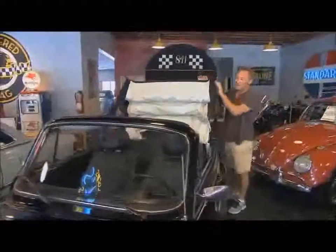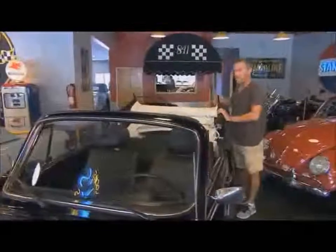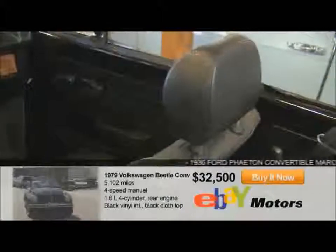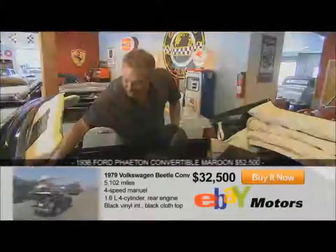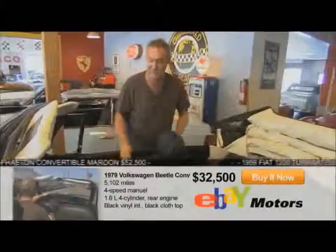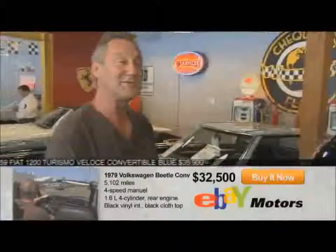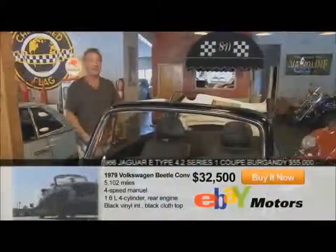The top's amazingly easy. I hate to do this — the top's never been down before, I shouldn't think. But it's that easy. You can look at the interior and you can see none of this is redone. These are original seats. A dash is a very expensive item to replace on one of these, and this is the original dash and it's perfect. So as you can see, I've got a bit of a soft spot for VW Beetles. Fantastic little car.